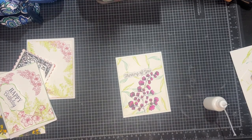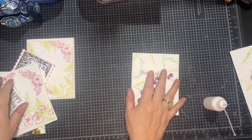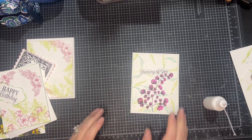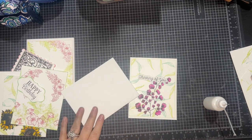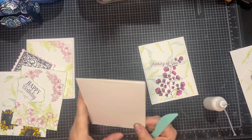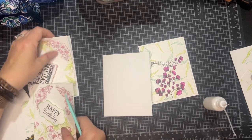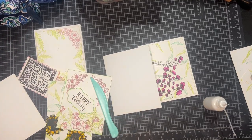Hi guys, we're back. And I decided to save some time and spare you some of the agony of going through this process with me. So I started it. What I did was I made a couple of card bases doing the A2 size cards. So I cut them 4.25 by 5.5. This is 110 pound card stock, as is this one. These other two, I forgot I had them, and I was like, why not use them?